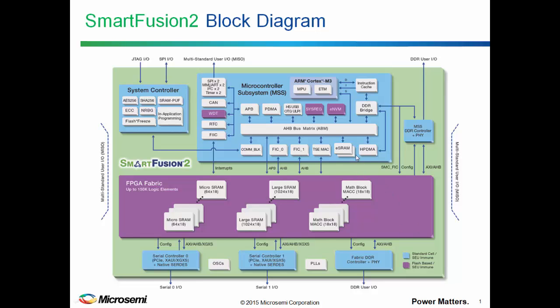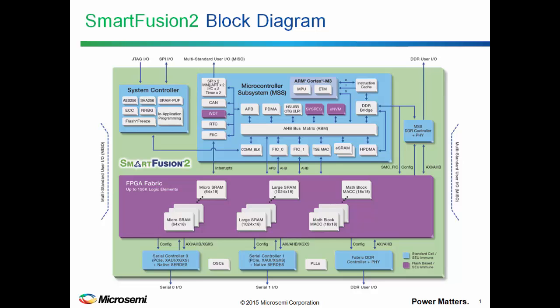So the SRAM blocks in the microcontroller subsystem, in the ESRAM blocks here, and in SRAM blocks in many of the other blocks, like the CAN controller, for instance, the Ethernet MAC, have an option where we can enable this EDAC, or what we call SECDED, single error correct, double error detect. So we can detect 2-bit errors, we can correct single-bit errors, and we can generate an interrupt if we want to on 1, 2, or both.